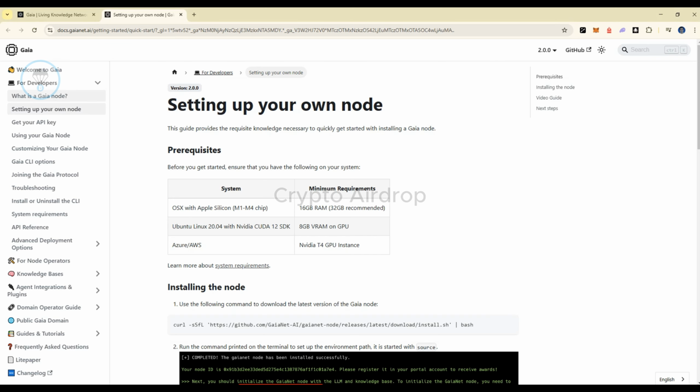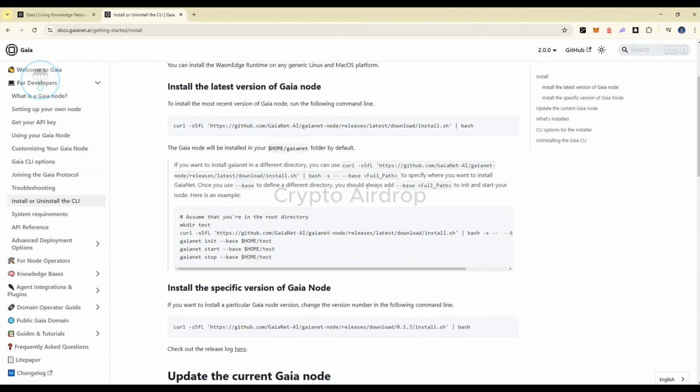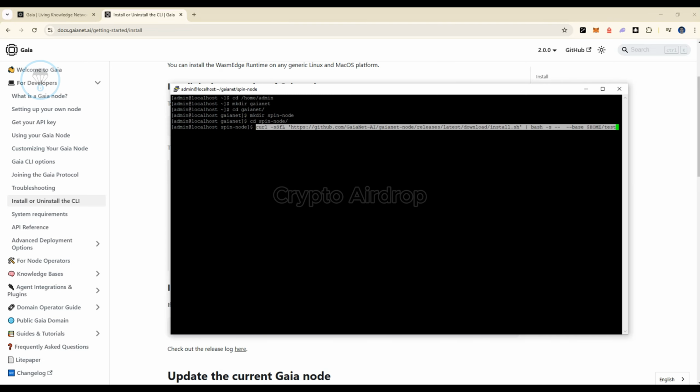Three. Navigate to the spin node folder. Four. Copy and modify the provided installation path. Then press Enter to proceed with the installation.